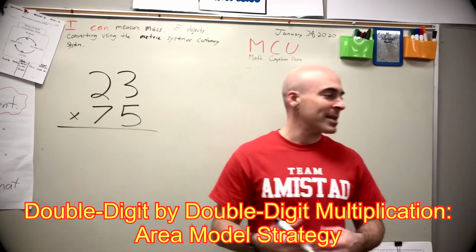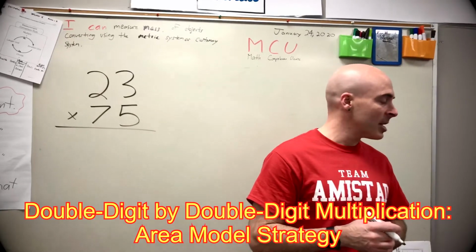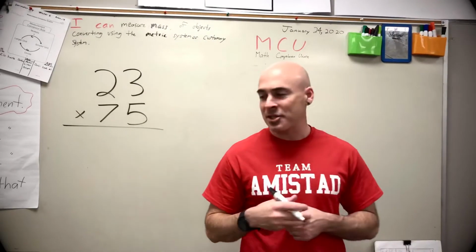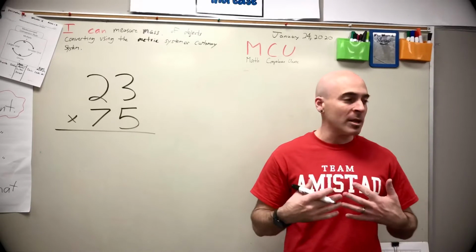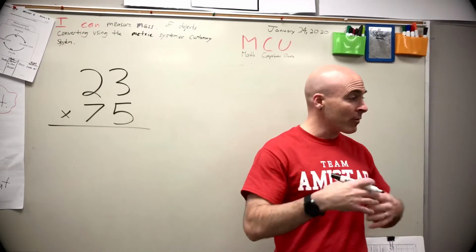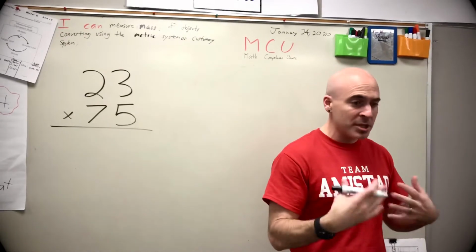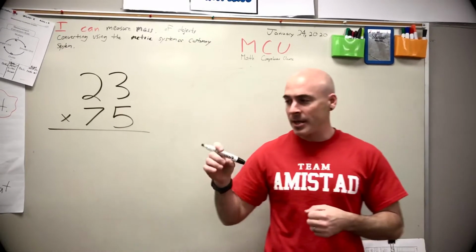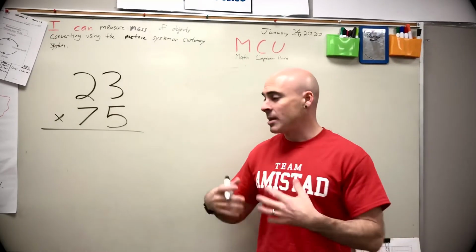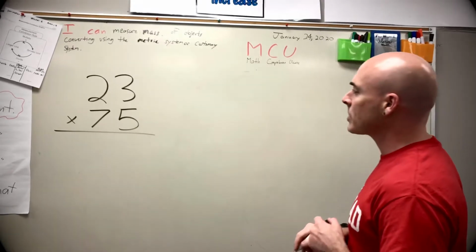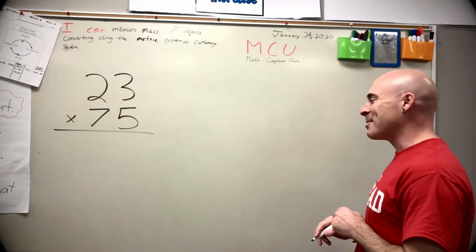Today we are going to practice double-digit multiplication, and we're going to use the area model. The easy part about using the area model as a strategy is that it enables us to break everything out by place value and go from having these two large two-digit numbers to simply being single-digit multiplication, and then using bully zeros to tack on and make it a much easier process. All right, so what we're doing today is we're going to do 23 multiplied by 75.